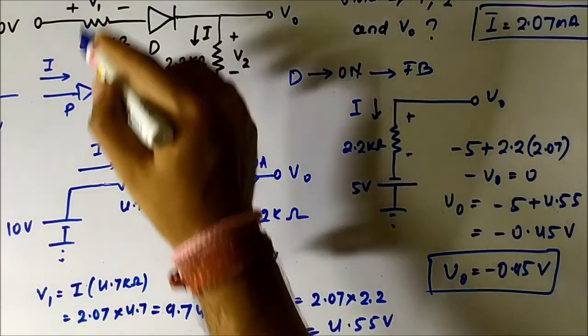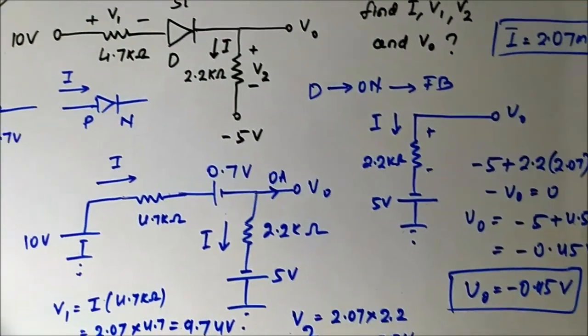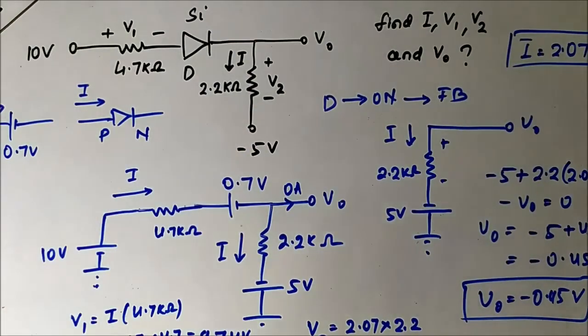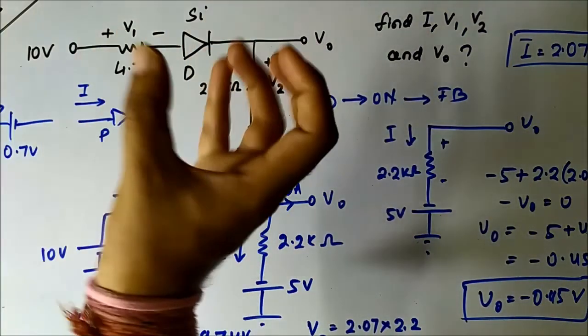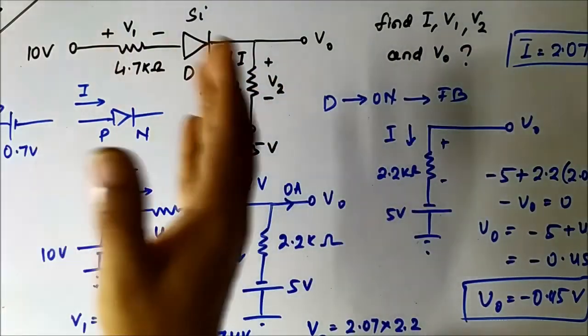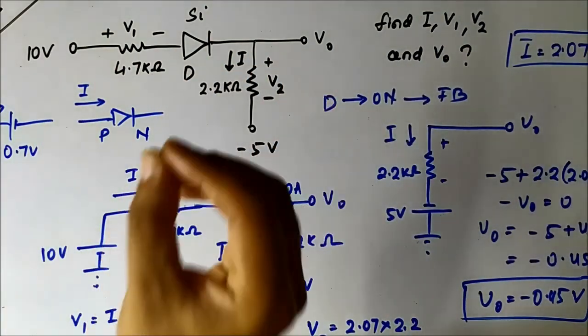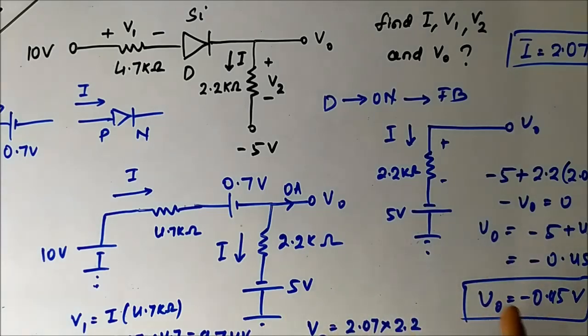So everything was related to whether the diode is on or not. That is the important thing. Once you find out that, the rest is just basic circuit analysis, calculations, all that. So here we have used assuming the diode to be on, finding the current through the diode, determining whether it is flowing from P to N. If it is that, then the diode is on. So this is the fifth question.